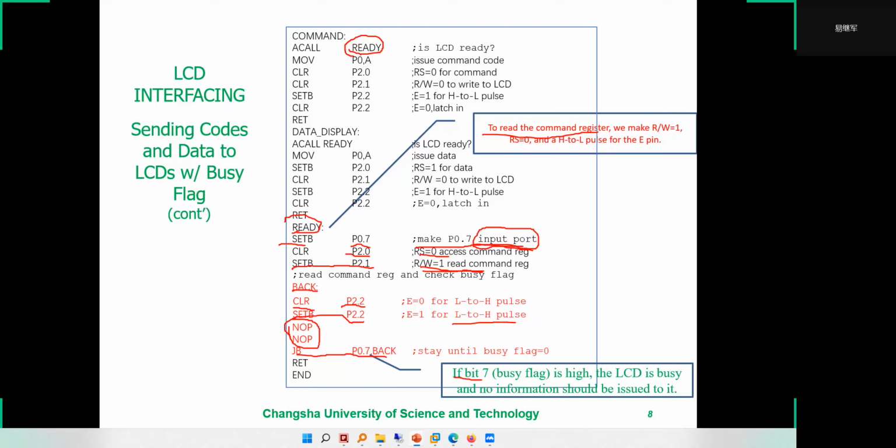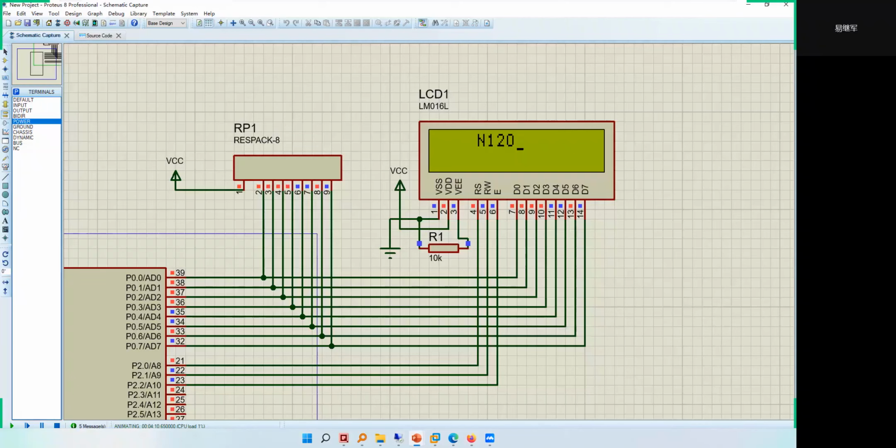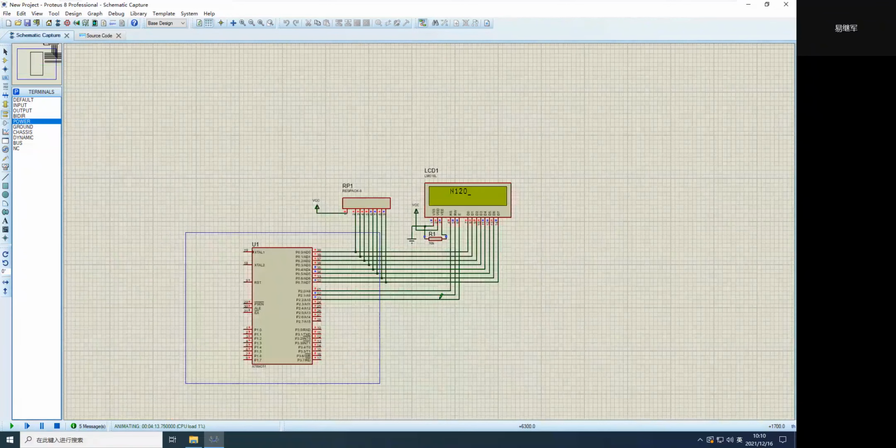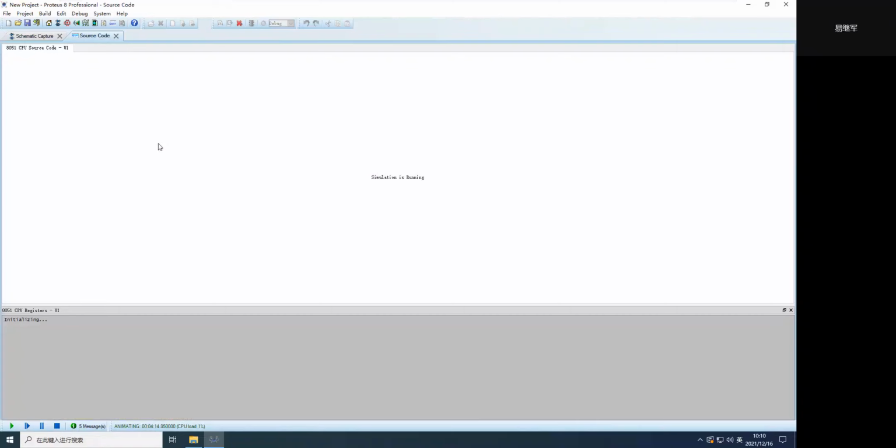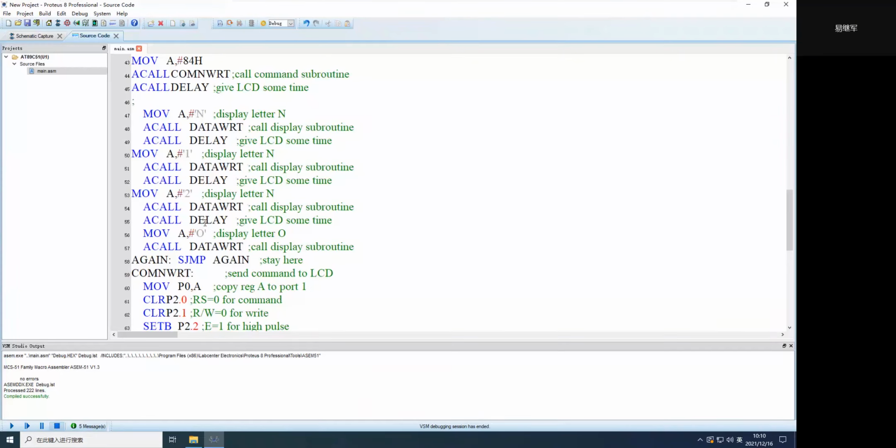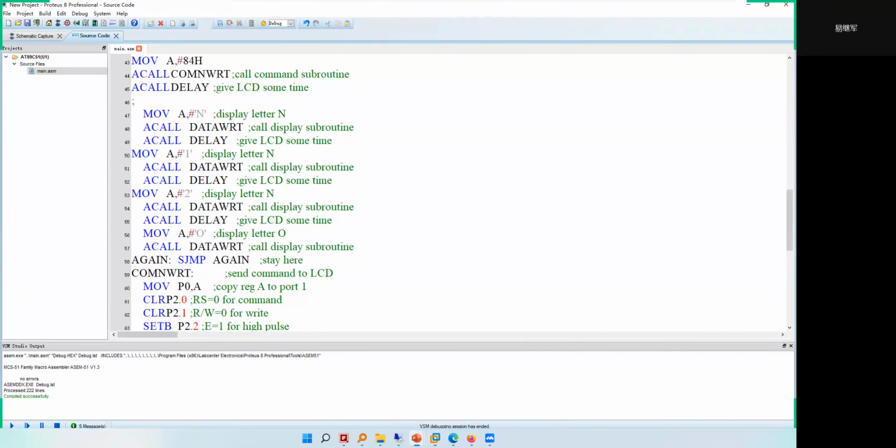Let's check this program and simulate it in Proteus. Just copy the code here.